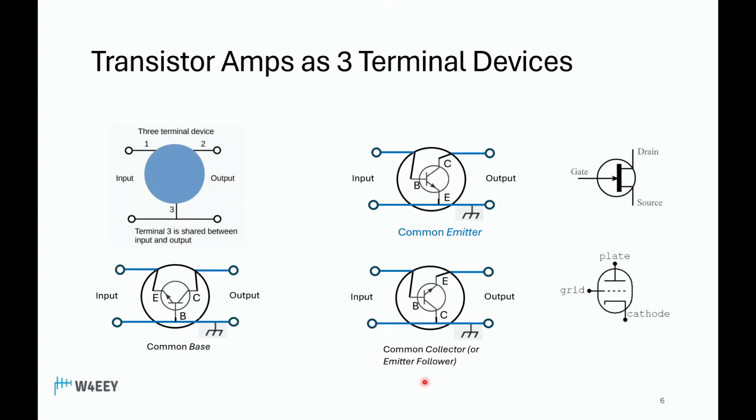Now these have parallels with the other type. We're looking at junction transistors here. This is a field effect transistor with a source, gate, and drain, and the same configurations can be used there. Likewise with a vacuum tube. And we still have vacuum tubes around today in power amplifiers for transceivers. And we've got the same idea here. You can have a grounded grid or a grounded cathode amplifier. So each of these have slightly different characteristics in terms of impedance, and we'll get into that a little bit more.